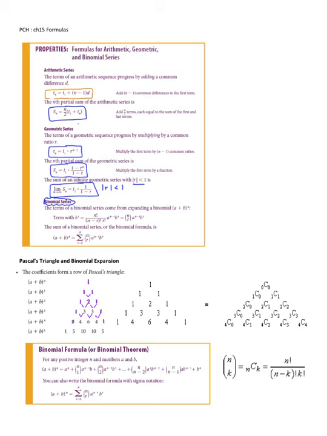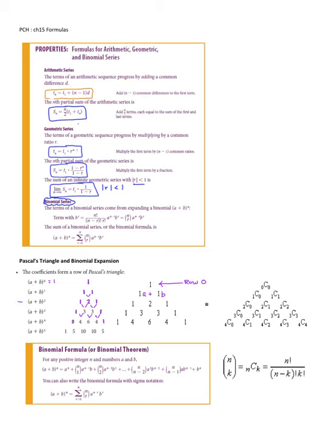To start off with, this first row is actually called row 0, and it gives the coefficients of the expansion of a binomial. Bi means 2, so 2 terms raised to a power. So if I raise a plus b to the 0 power, what would I get? I'd get 1. If I raise a plus b to the first power, I get 1a plus 1b. So what you're getting here are the coefficients of each term.